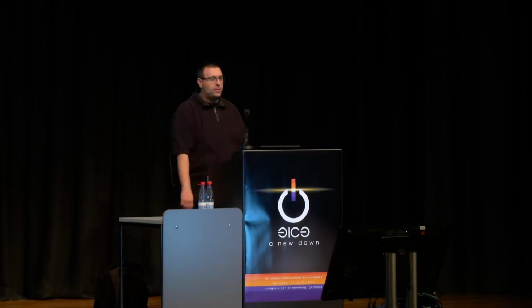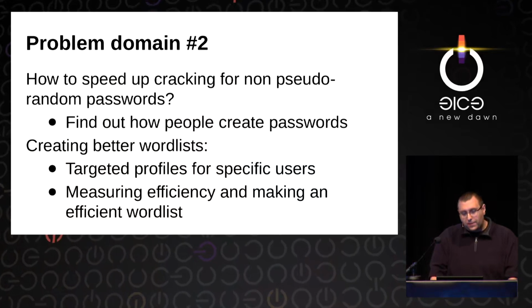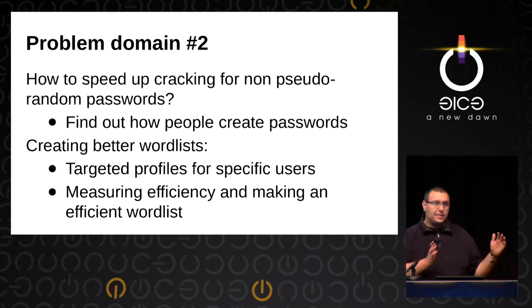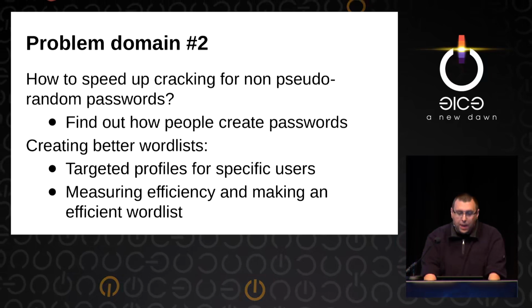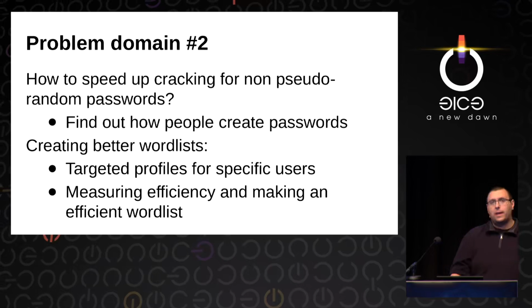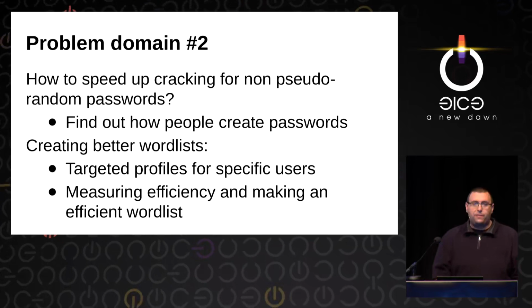From the boring part to the interesting part: how to speed up cracking for non-pseudo-random passwords. Let's first find out how people create passwords. If you can see how somebody creates their password, then you can probably create a better attack. Why should you want to do that? Because it's also connected to another thing: you want to create word lists or other data that is targeted at a specific class of users. For instance, if somebody wants to attack people here, he'll use security, activism, 31c3, and other keywords and data derived from that to enable his attack.